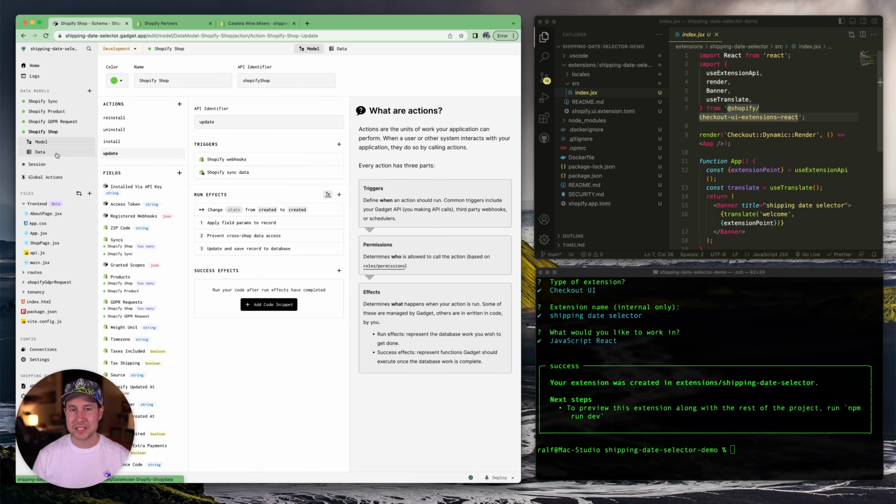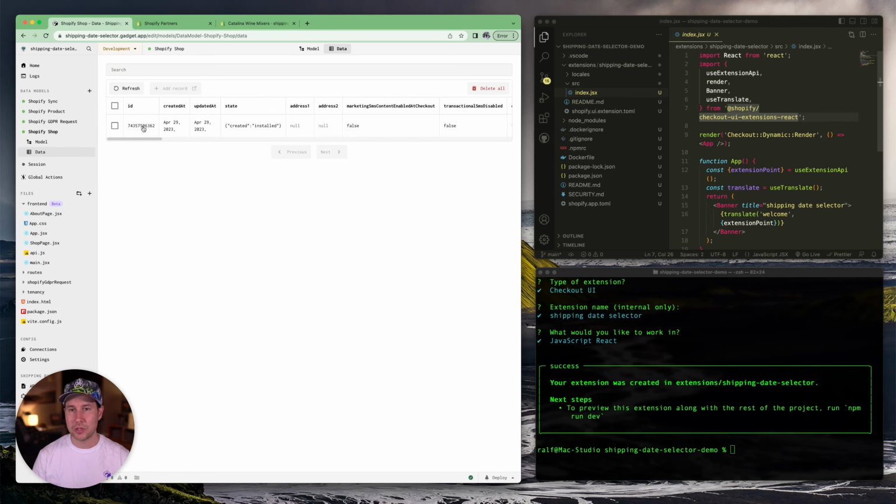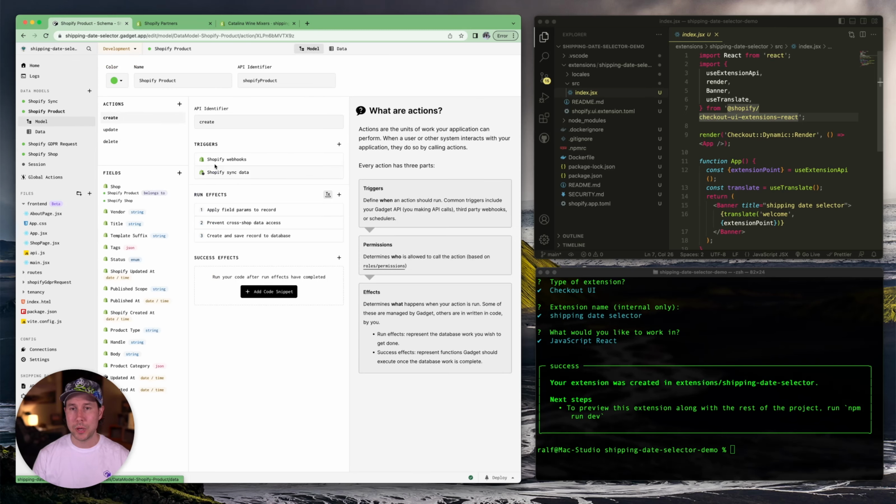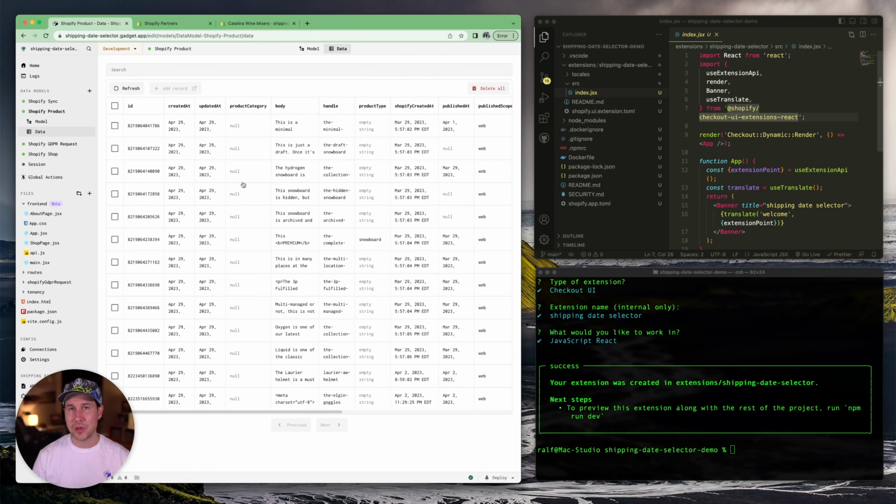You can also access the Shopify stores that have installed it. So you can see I have one record because we installed it on one store. And here you have all of that information, which allows your app on Gadget to access the data without having to go to Shopify and possibly hit those rate limits. And Gadget listens to webhooks and does nightly reconciliation. So whenever something changes in Shopify, Gadget will get a webhook and update the data that you have in here.